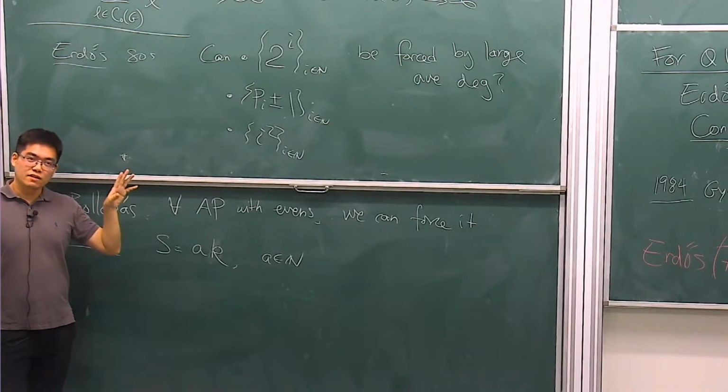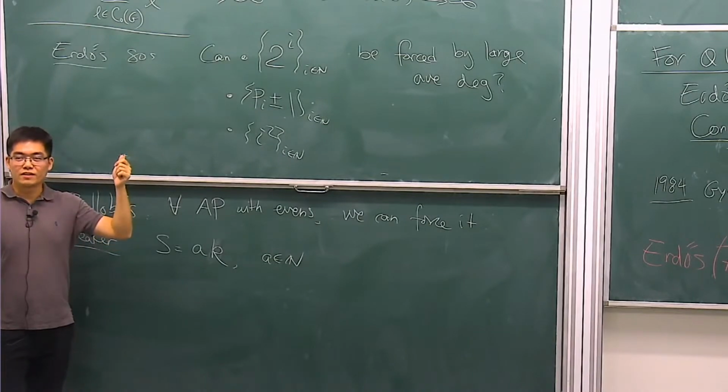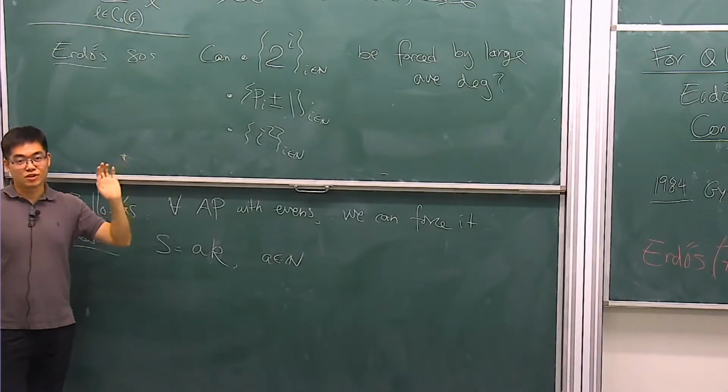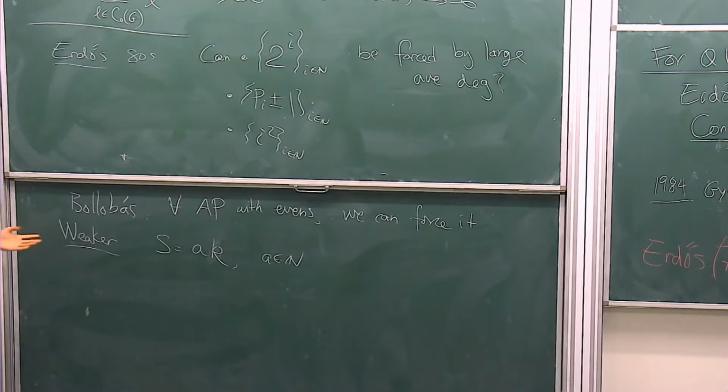With k equal to 5, and you have sufficiently large average degree, you can force a cycle whose length is a multiple of 10, because we want to force an even number, right? Okay. Can you get 10 or 20 or 1000? How do we prove that? Here's the proof. So he actually used a result.